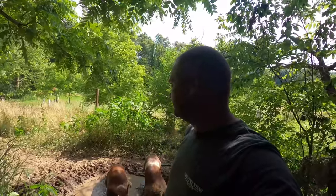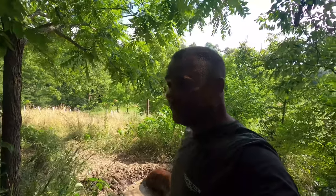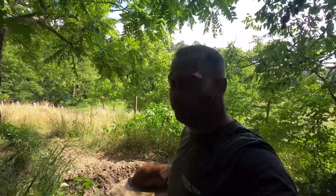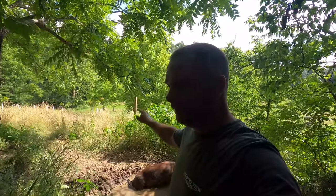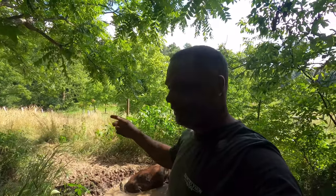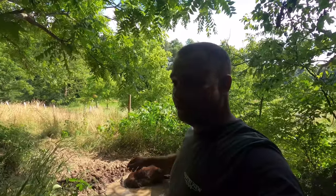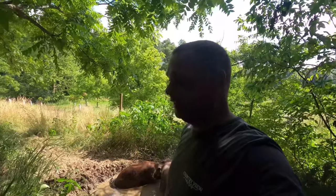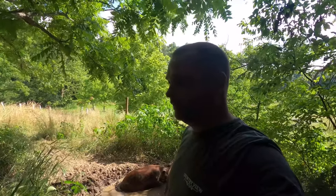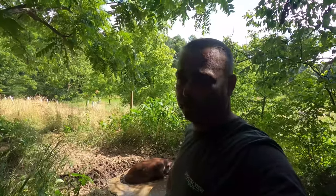My water bills are very expensive in the summertime. So we do have a well. There's an old well that's down this hill back here. And I was really hoping next year maybe to get the power ran out to the well and then start running water lines all over the property. That way I can at least use well water to do all of the animals and then maybe even the garden, and I think we'll be a lot better off, save ourselves a lot of money over time if we can get that well working.